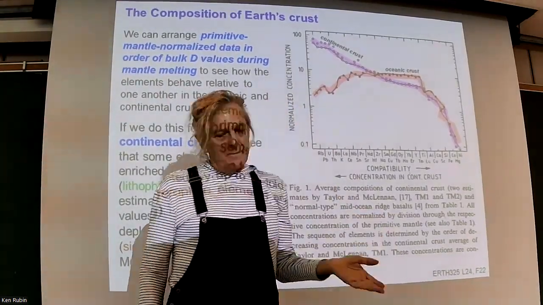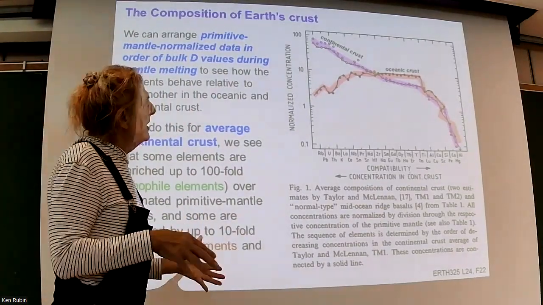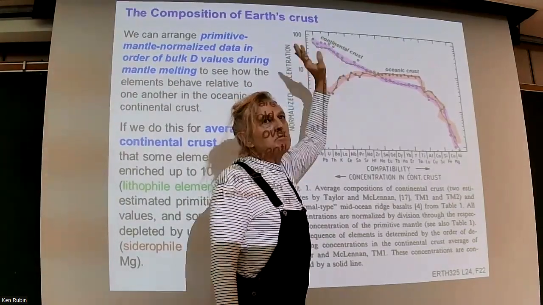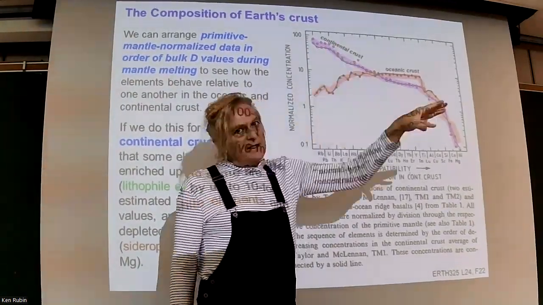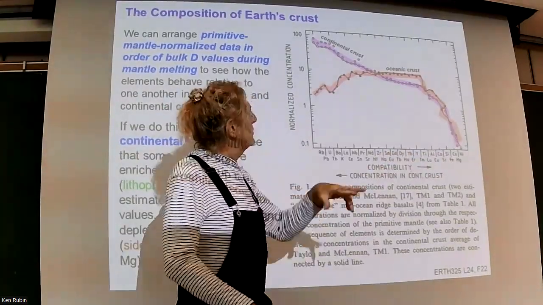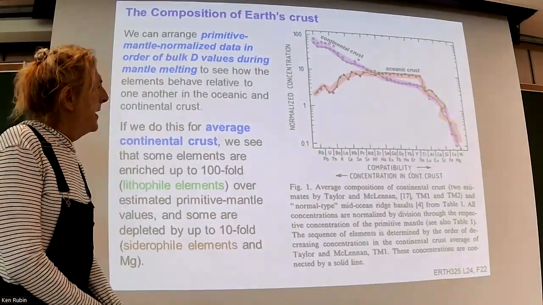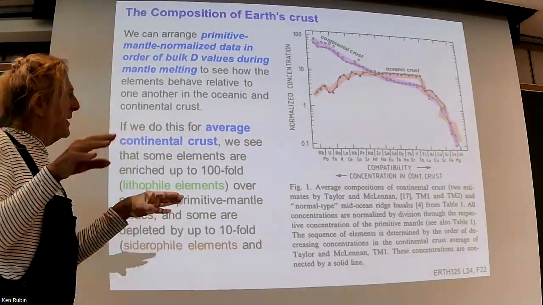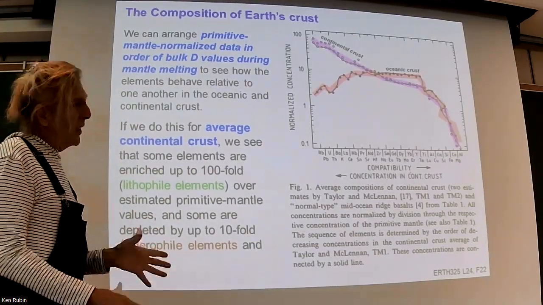Now I'll tell you that geochemists looked at this for a long time and they said, you know what? What if this was formed from the complement to that? Some process happened and made this stuff, and as it makes that stuff, it leaves behind a residue that has this signature. That's an oversimplification of what actually happens, but that's the overall pattern.